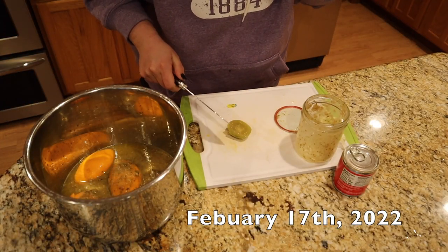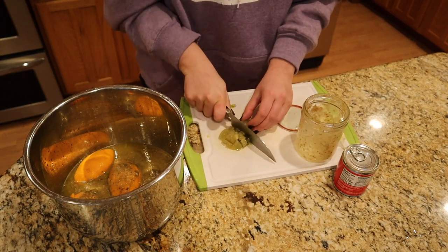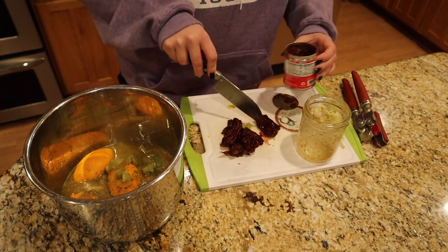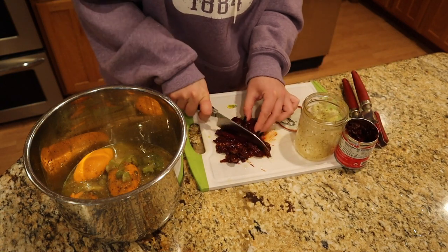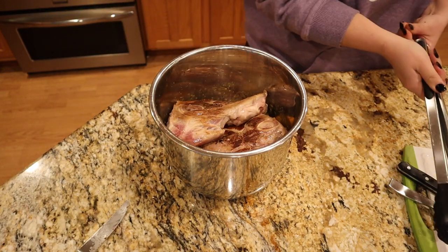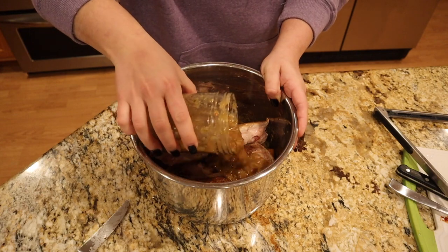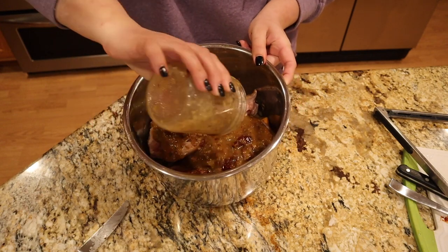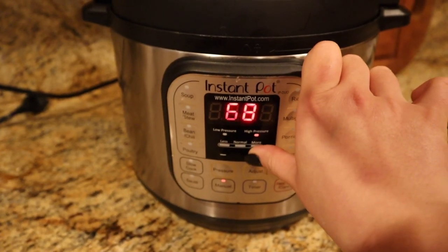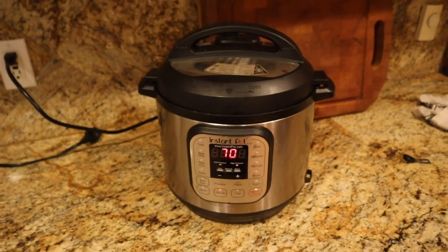It's early the next day and I wanted to get the meat going for dinner tonight. I just added a can of salsa verde and I chopped up a tomatillo that has been in my refrigerator since probably August — I don't know how I missed it, it was underneath my carrots and it was still completely fresh. So I'm going to do some experimenting with keeping tomatillos in my refrigerator next year. I also added some chipotle peppers, and now I'm going to cook it in my Instapot for 70 minutes and let it sit until I'm ready to deal with it later tonight.